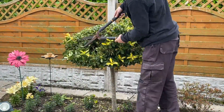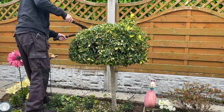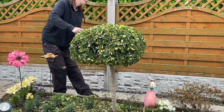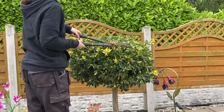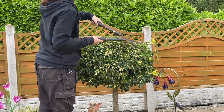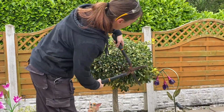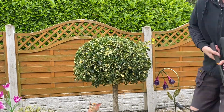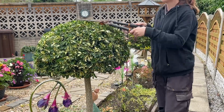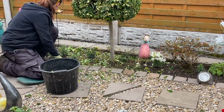When I did my walk around of the garden, I noticed that these two shrubs needed trimming. So I got my shears and I gave them a quick trim. Then I did the wonderful job of having to pick it all up, especially out of the gravel.